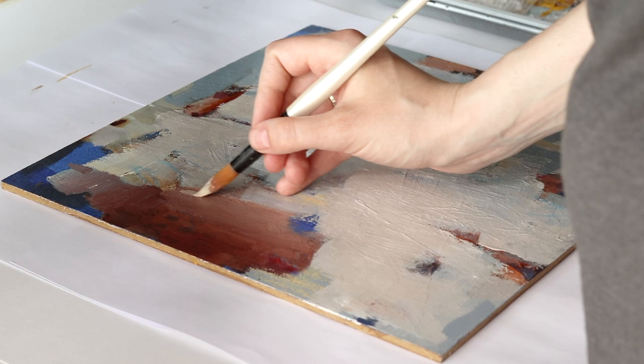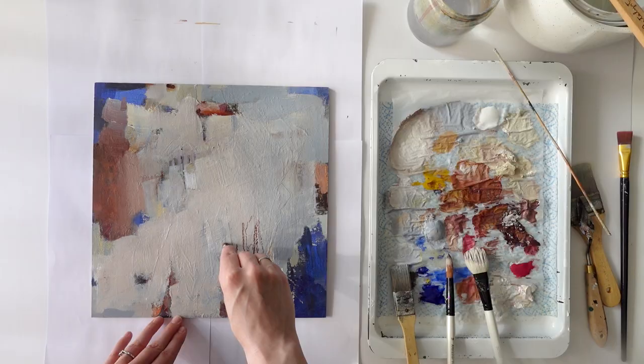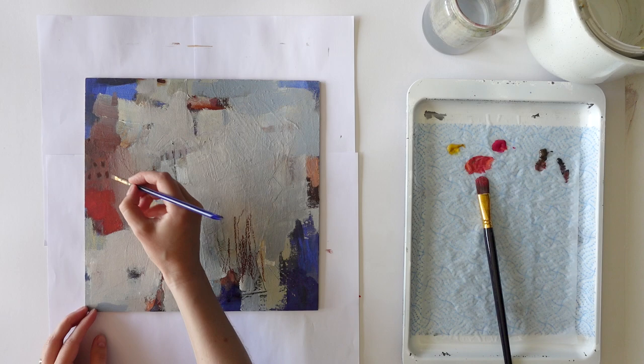Again, I'm messing with the orange shape so it appears smaller. It needs something a little bit more exciting, so I'm adding this scribble with the neo color. That orange shape is still too dull, so I'm adding quite a bright hue of magenta, but I think it's a bit too much. Also, those little dots I had originally have disappeared, so I'm adding those again.